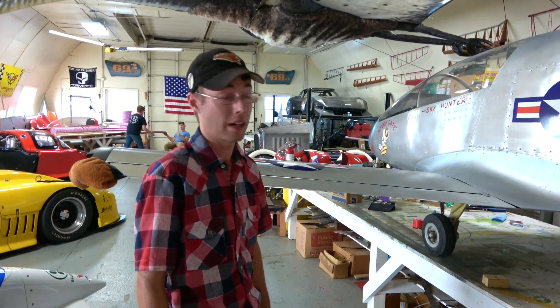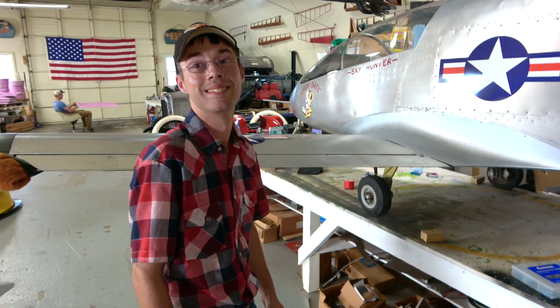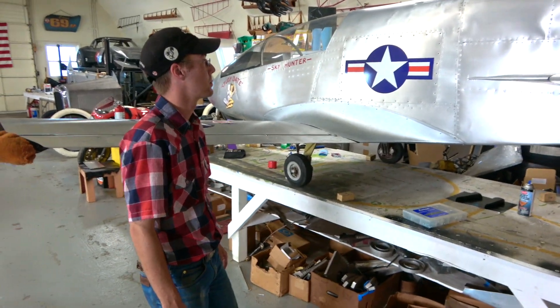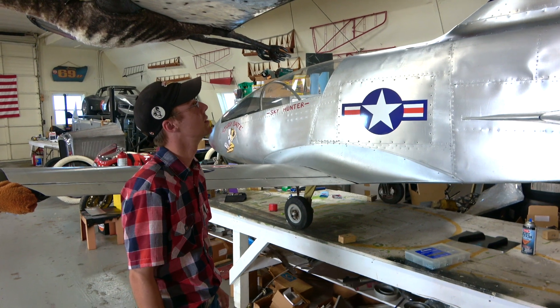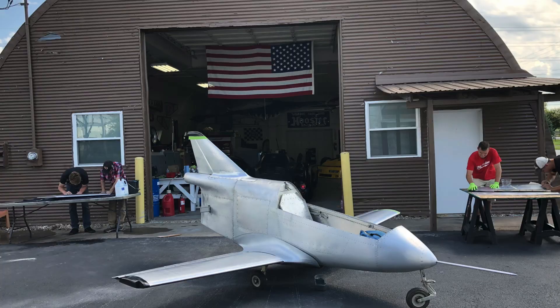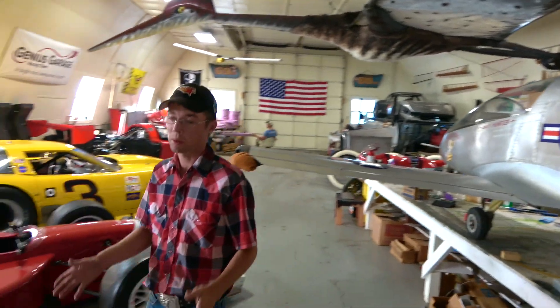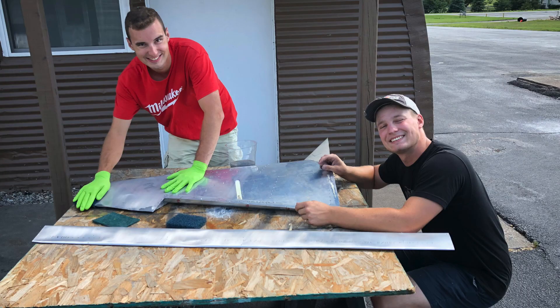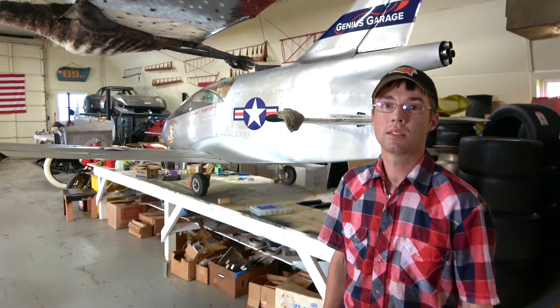You might be able to do it with tin snips and a rivet gun if you'd built two or three aluminum planes before. Frankly it's a sophisticated little airplane — it goes fast, it has to be very precise, and any little problem and you're going to hit the ground pretty quick. You had to solve a lot of problems and really up your game. How has that affected you as an engineer and problem solver? You see the problem, come up with the best approach, and just make it happen.